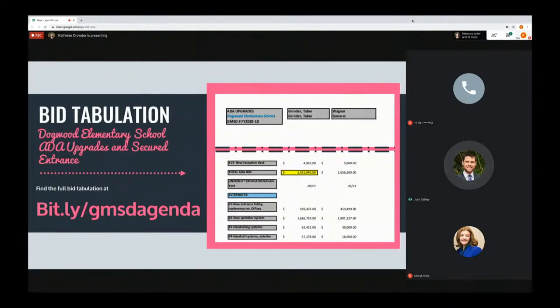Grinder Taper Grinder was the low bidder for this, and that's who we're going to recommend to approve for the base bid along with alternates number one and number two. As Mr. Mannion mentioned, our goal is to fund this project using a combination of Shelby County Commission and City of Germantown funding that must be used for capital improvement projects. And that's all I have. I'll send it back over to Ms. Luter, and we'll be available if the board has any questions.